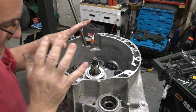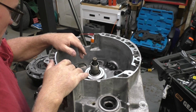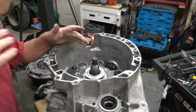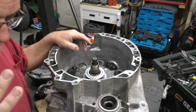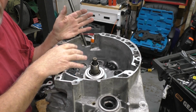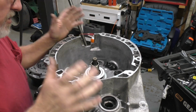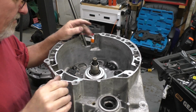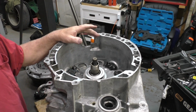All right, so here's the deal. Everything here is matched, okay? So you have to put it together matched. End of the day, I guess I was saying that most people are going to buy an aftermarket kit. Do yourself a favor, at the very least get the Luke kit. In my experience, they're good clutches. They normally don't make bad stuff. I know there's a lot of aftermarket hate, but I don't care. Moving on.